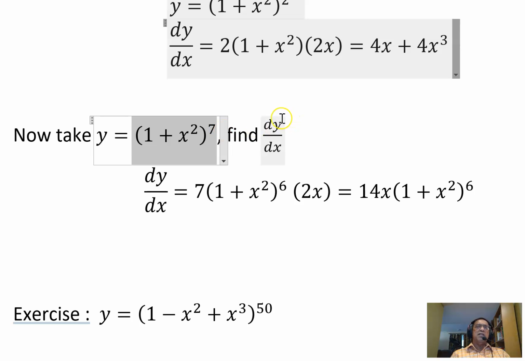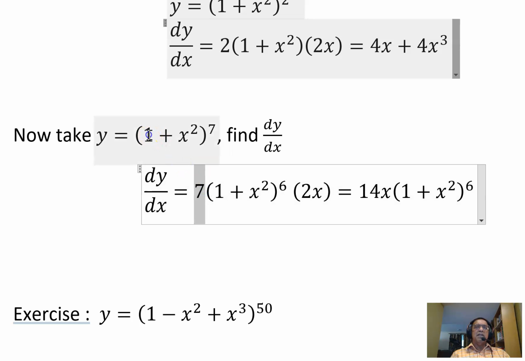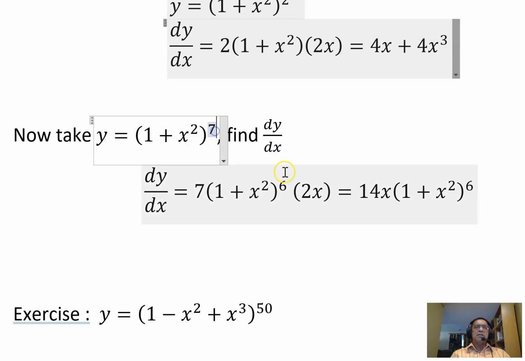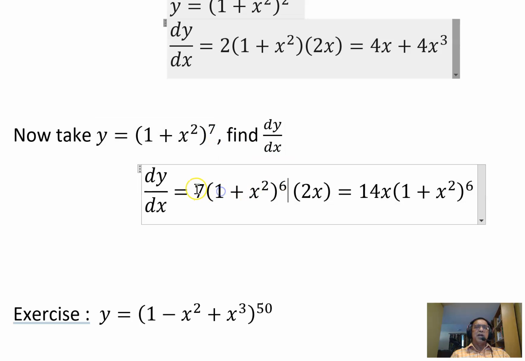So how do you find the derivative? Well, you can still use the chain rule. First of all, look at this as a castle. What do you see from outside? You only see the 7, you don't see this. So take care of the 7. What you do is the 7 comes up in front, the inside is a black box, and the 7 becomes 6. Okay, so we took care of the outer wall.